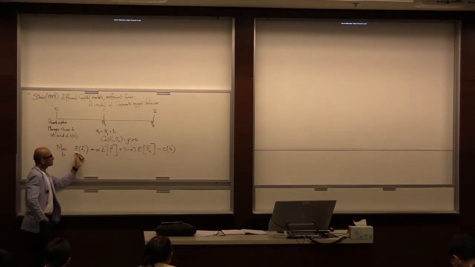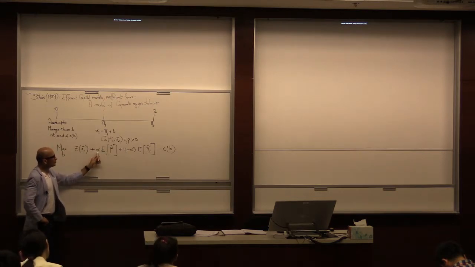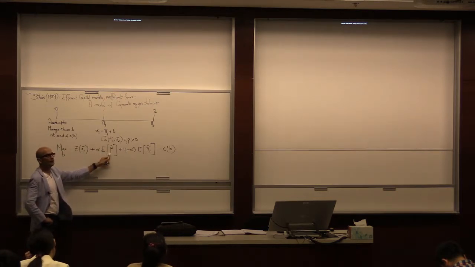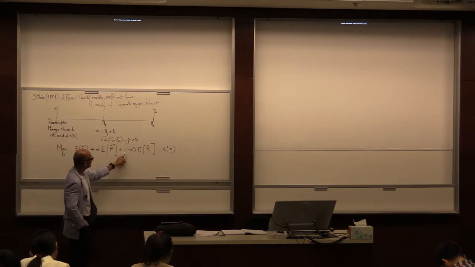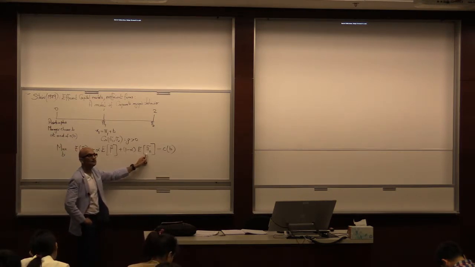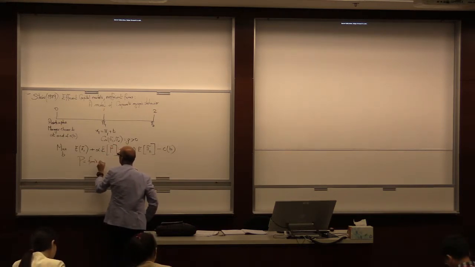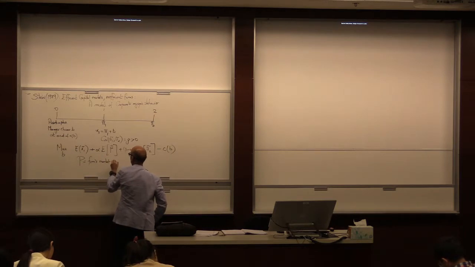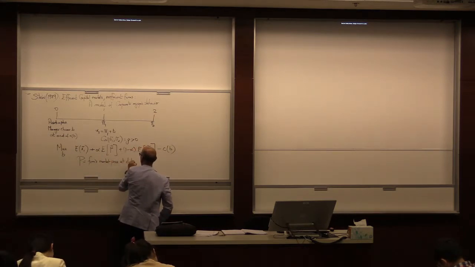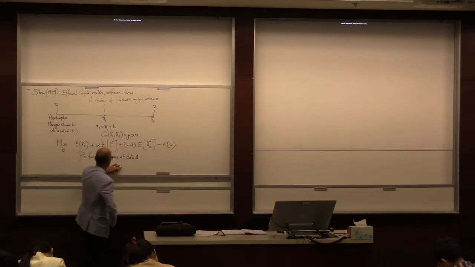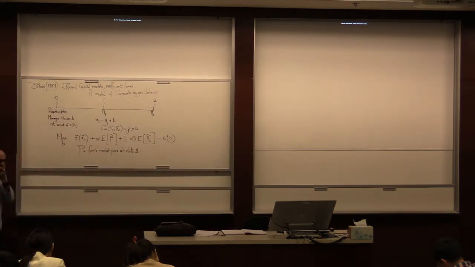The idea is you're going to maximize the return at date 1, which is E of x1. We know x1 is pi 1 plus B. Plus you're going to put weight alpha on the price of the firm at date 1, which I call P. And then weight 1 minus alpha on future cash flows, E of pi 2. Now, what is P? P is the firm's market price at date 1.